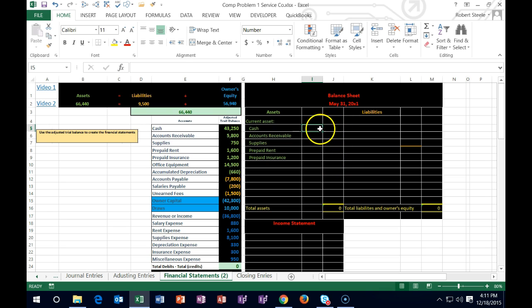So the assets, we're going to group them on the inside. I'm going to do that with a formula. I'm going to say equals, and I'm just going to go boom, there's the 34 and enter. I'm going to keep doing that. Equals, there's the 58. Could we type them in there? Yes, but again, formulas would be far more useful because formulas will help you to see if there's an error. Equals the supplies, equals the prepaid rent, equals the insurance.